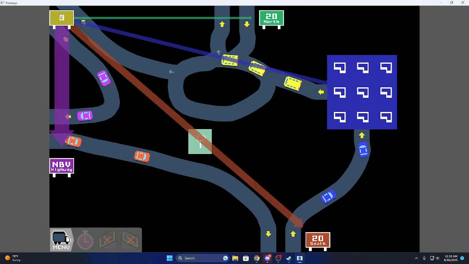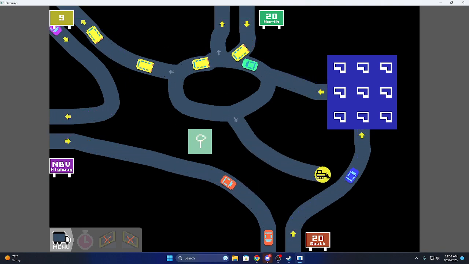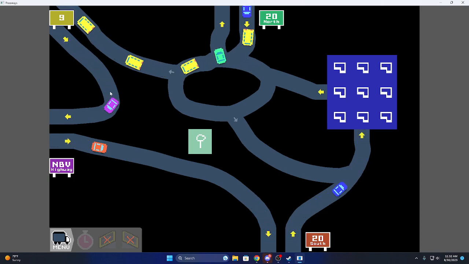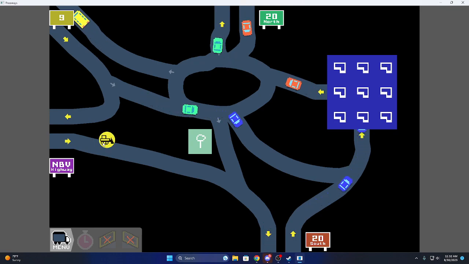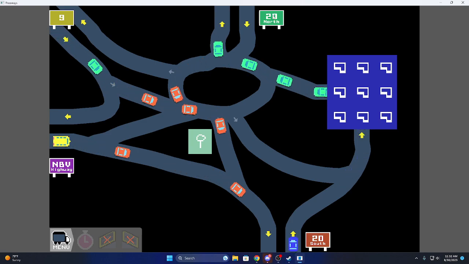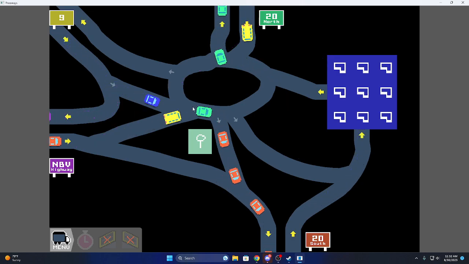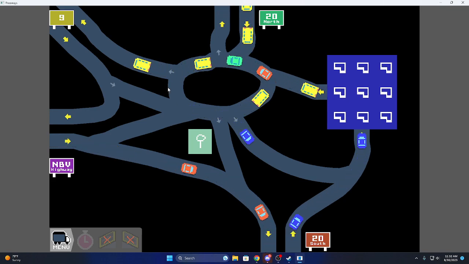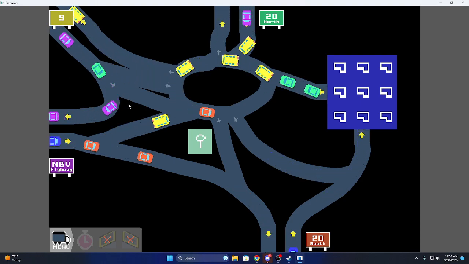So let's see, you still need to be connected to everybody else, so I need to connect. I need road down right there. Who are we missing? Oh, I don't have a thing to go that way. So we sent him in opposite traffic.